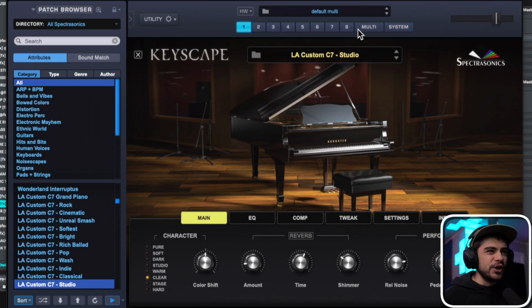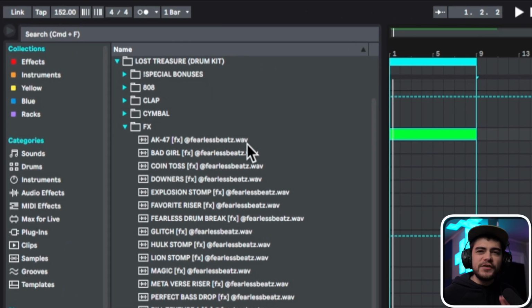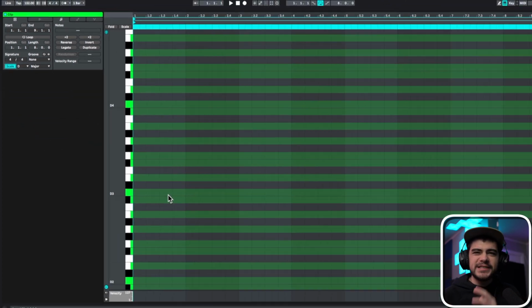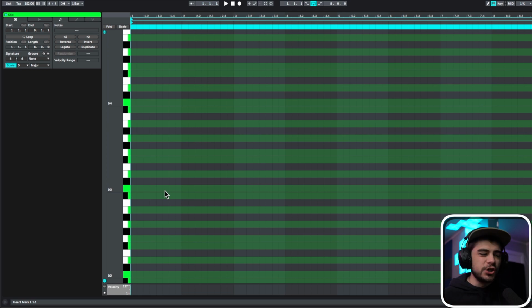Let's start with the piano, and I got the LA Custom Studio pulled up in Keyscape right here. So we're gonna shoot for 152 BPM and do D major. All right, so I'm turning on our scale here and we have it set to D major, and this is gonna make it super easy for us to cook up. Now, this melody is gonna be very simple, you're gonna see here, but it's gonna be very dope and sound amazing.